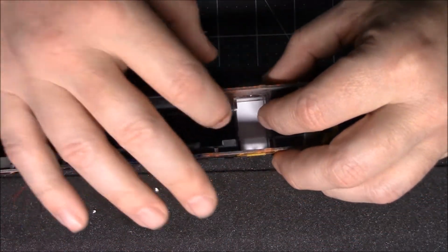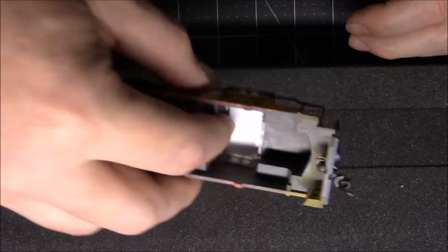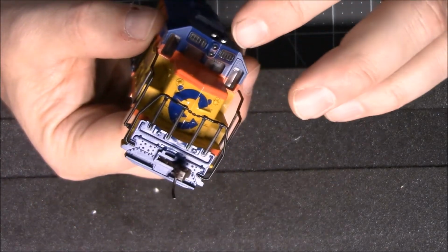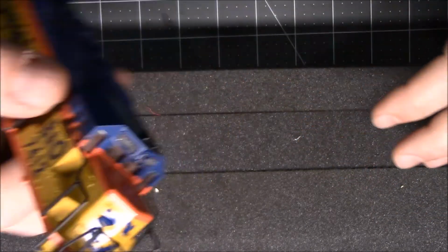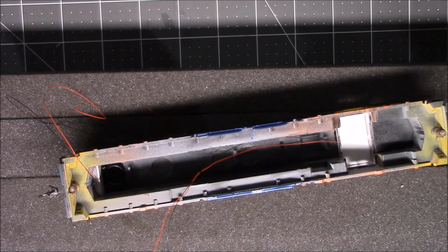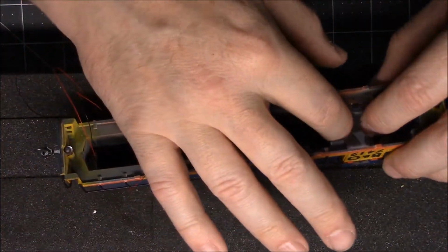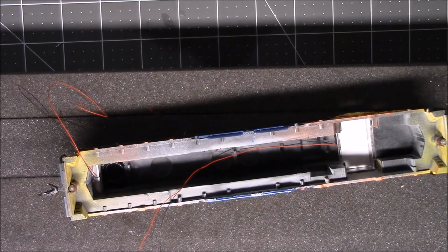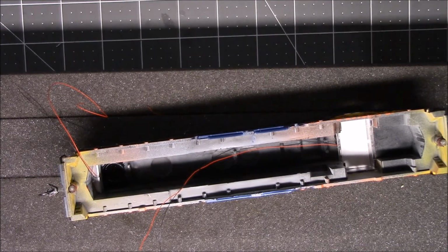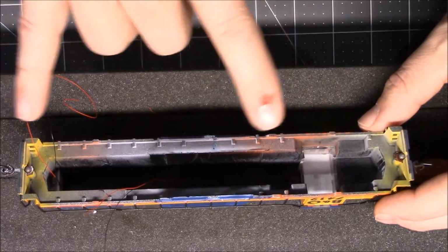And like I say, I'll paint this roof black, and you won't be able to see anything right there. The number boards won't be separate from the headlights, but it will be a whole lot better light than what was there before. So what I'm going to do now, I'll go ahead and paint that black so the light can't bleed through that and you won't be able to really see anything. So other than that, I'll get those two areas painted.